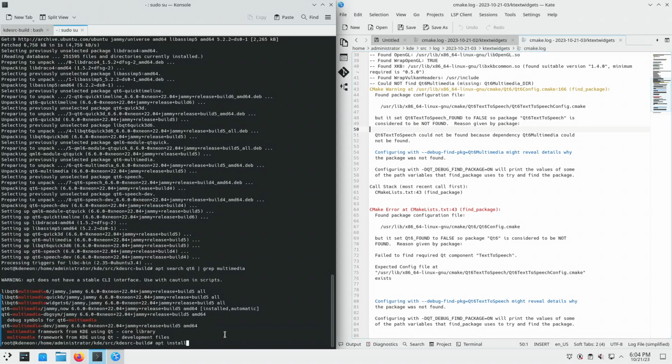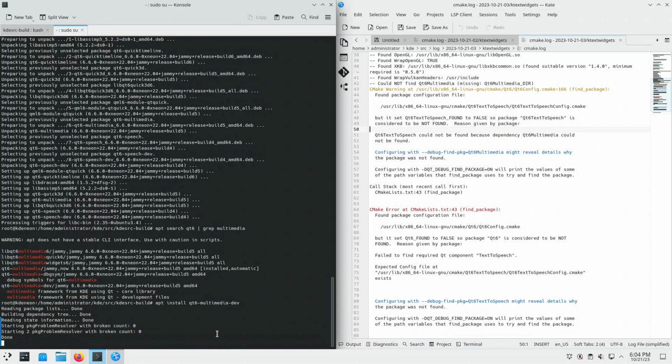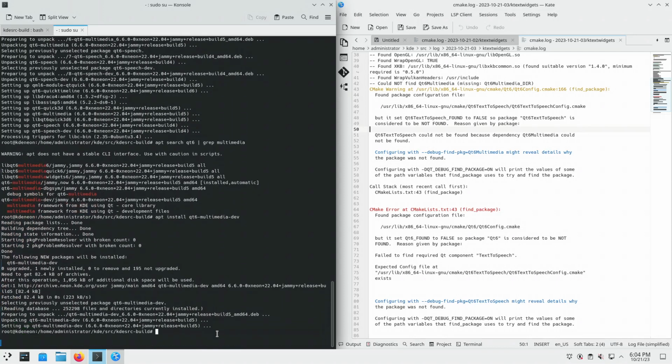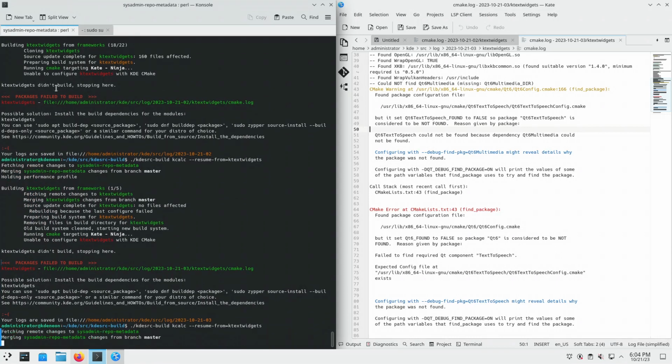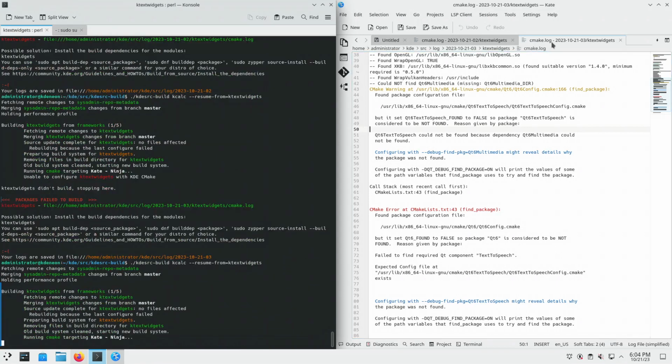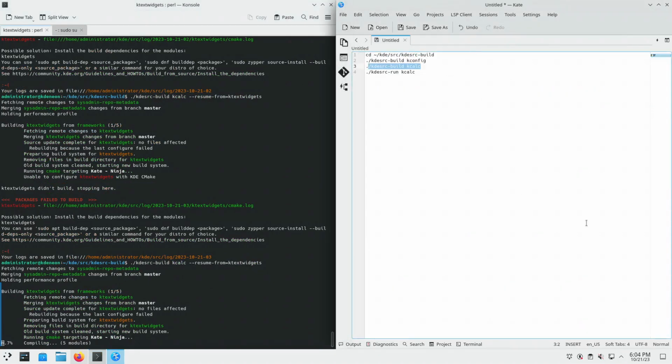Apt install, Ctrl+Shift+V. Let's try again. And now the configure cmake step has finished.